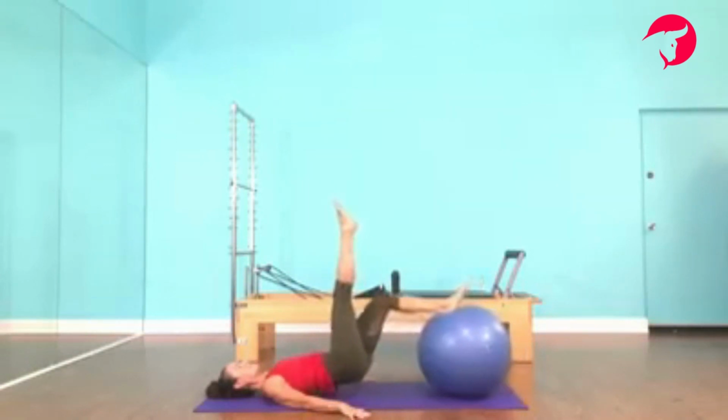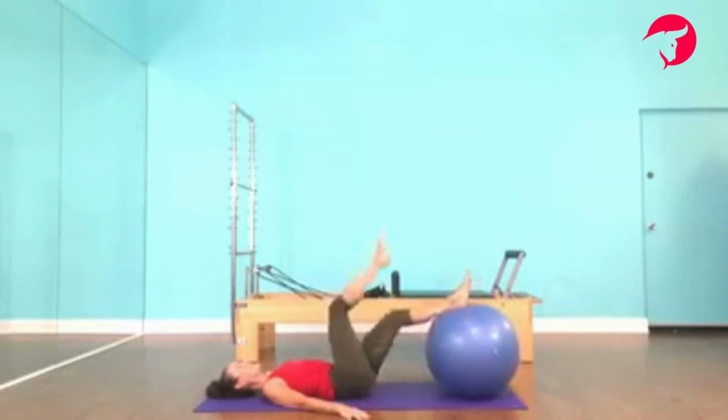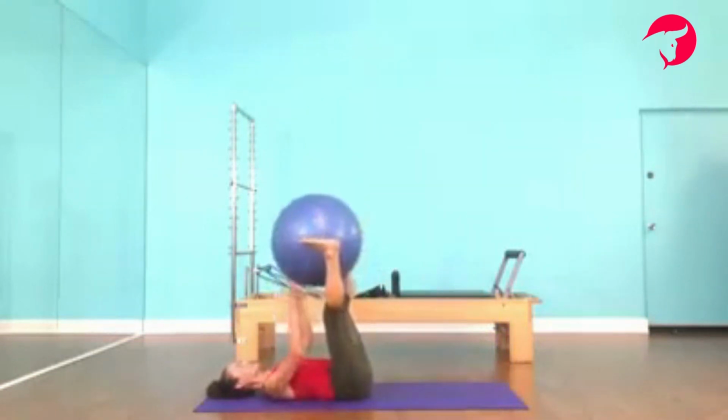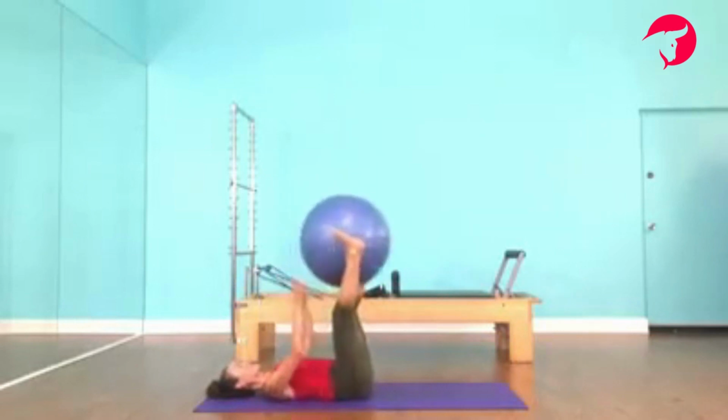We'll kick the right leg up straight. Good, relax the upper body. All right, and then we're going to grab a hold of here and open and close. Watch the position of the head.